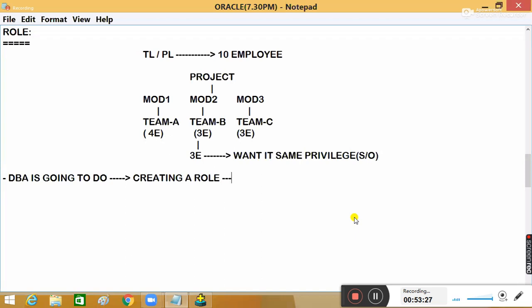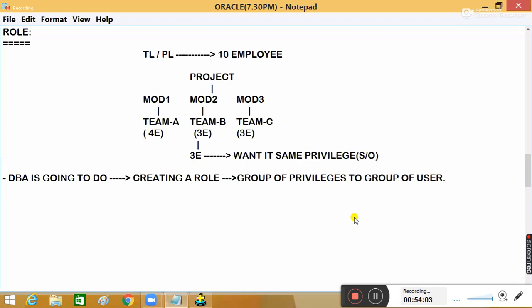A role is nothing but a group of users and a group of privileges. A group of privileges I can give to a group of users. That is the advantage of a role.